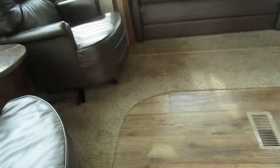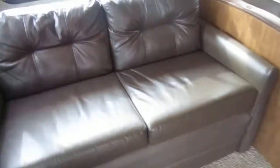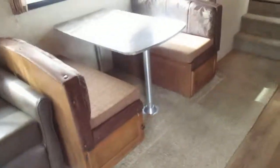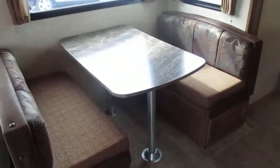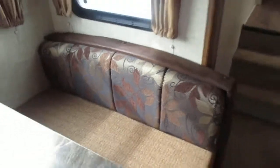Walking inside — I hate walking on this floor because my shoes are dirty — it's got two really nice lounge chairs right here at the back of the camper. There's a leather couch that opens up to a pullout sofa, and a dinette that can drop down to a bed or be left up. The upholstery is in great shape — you can see no rips, no tears. Gorgeous interior.